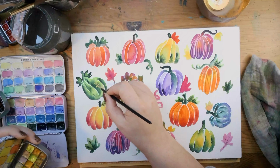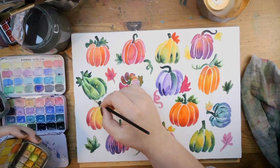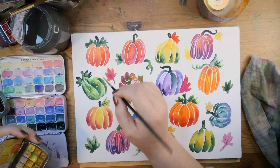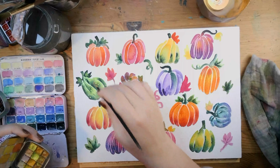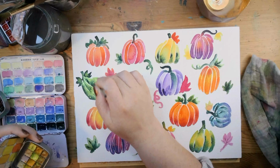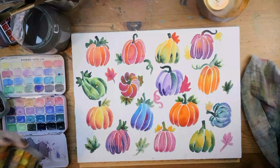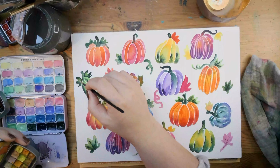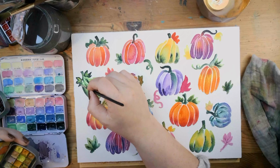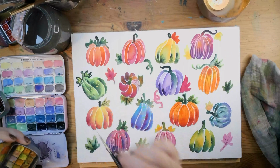So I was just thinking, I don't want to have stripes on all of the pumpkins, but I like to add some details on the other pumpkin. So for this one I'm adding some spots. I'm going to use yellow also for the details on the leaves. All right.